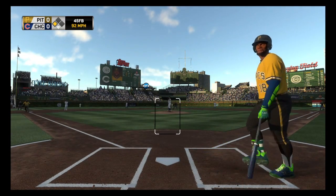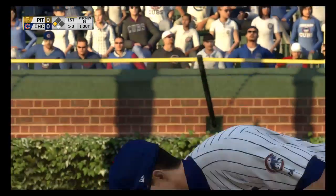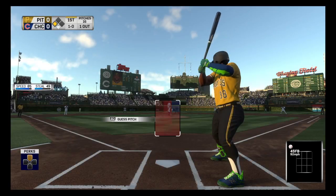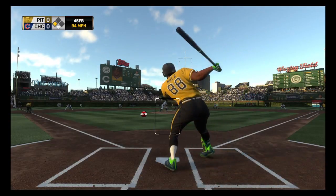Ball one. Well, Harold, as we take a look at the Cubs coming into play here tonight, they're on a nice little run, winners of 4 of their last 5 ball games. Well, Matt, they're coming off winning a big game. I mean, they played great baseball. They scored a lot of runs in that win yesterday. So if they can carry that momentum over, they're going to be tough to beat.